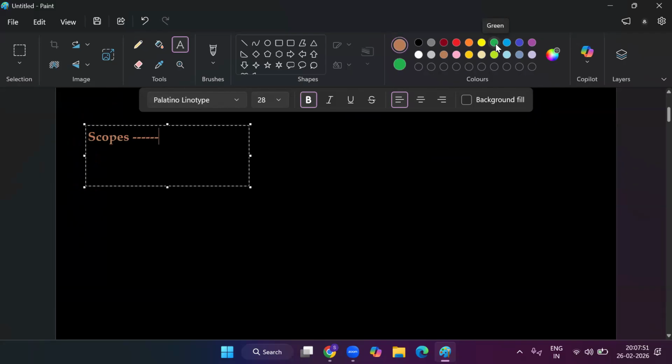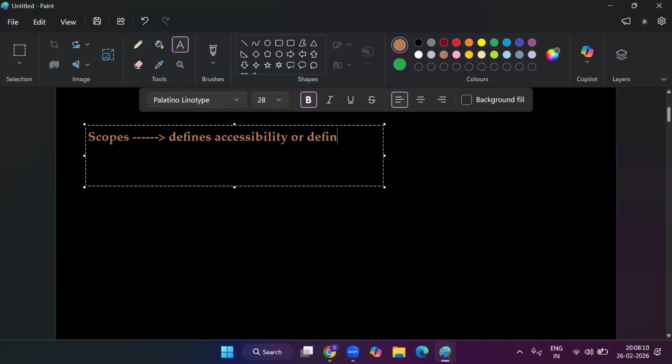Scopes are nothing but they define accessibility. Or you can say, they define the area where something can be accessible.